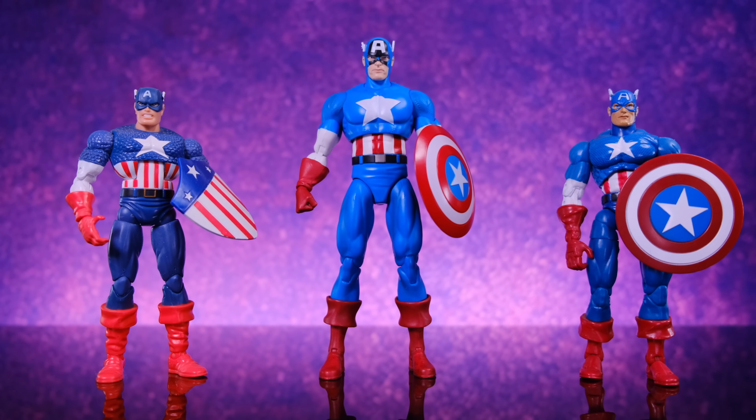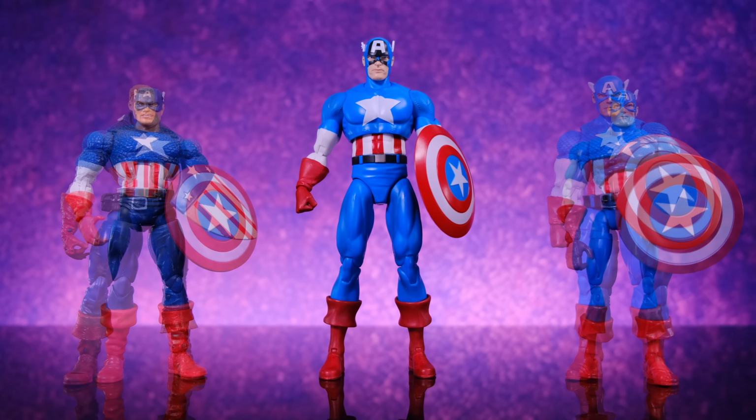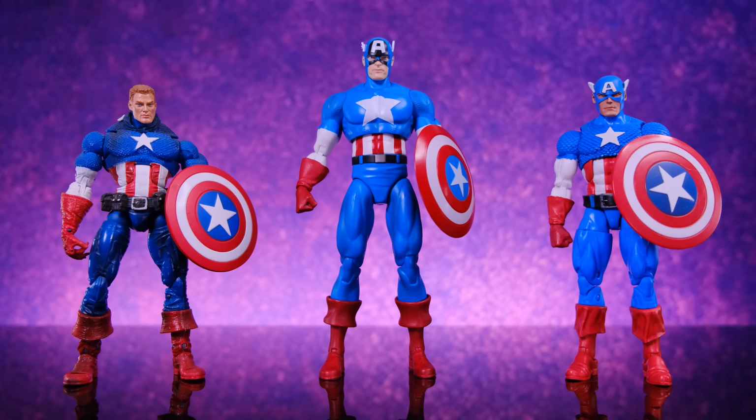But here he is alongside the Marvel Legends Hasbro First Appearance Captain America and the Toy Biz Marvel Legends Series 1 Captain America. And then next we have him alongside two of my all-time favorite Captain Americas. On the left, we have the Marvel Legends Toy Biz Captain America. And on the right, we have the 20th anniversary Marvel Legends Captain America with the custom head sculpt from Casting Cave. And out of the three, man, I don't know which one is my favorite.